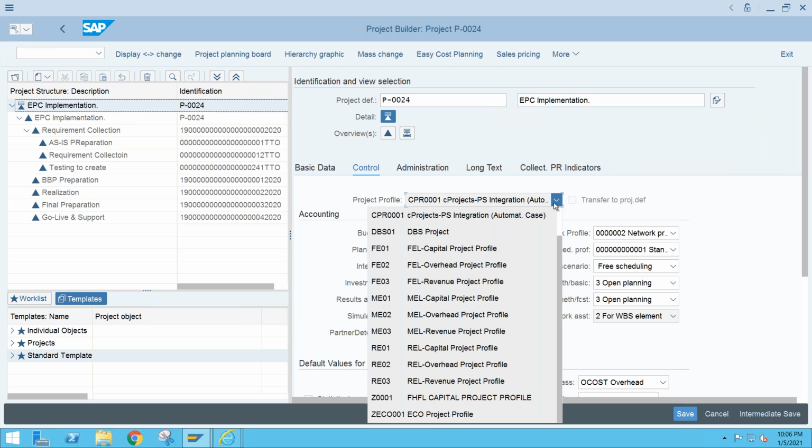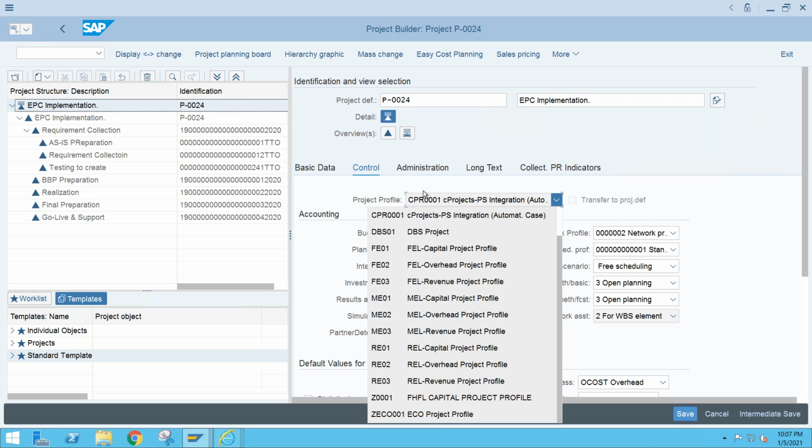There is one business function, one function module which we can implement to get your project profile based on project type. So if you are selecting a specific project type, the system will select a specific project profile to transfer into PS project. That is the thing. But if you are getting a question, let's say in an interview, do we have any restrictions based on the project profile to replicate a project from PPM? Yes, there is. There is a specific project profile given by SAP, CPR 0001, which will be used by default to transfer the project.